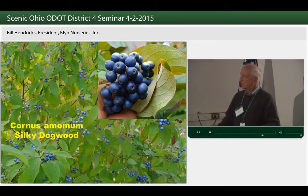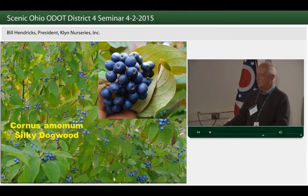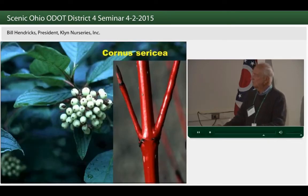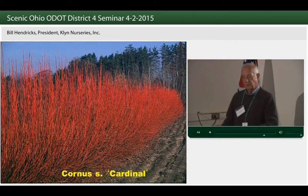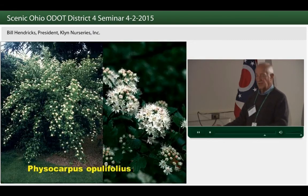Some of our native dogwoods are shrubs. Cornus amomum, or silky dogwood, is adaptable to salt. I find this particular species, observing it around the nursery where deer are a problem, that they tend to leave it alone more than some of the other native species. Silky dogwood can be used along the edge of a bioswale or along the edge of a highway — white flowers in spring, followed by blue fruits in autumn. Another one is Cornus sericea, another of the red-twig dogwoods, with white fruits and red stems in winter. A selection called Cardinal, selected in Minnesota, has more of a coral-colored mark and is very distinctive and effective — one of the most effective red-twig dogwoods for viewing at great distance, especially in mass.